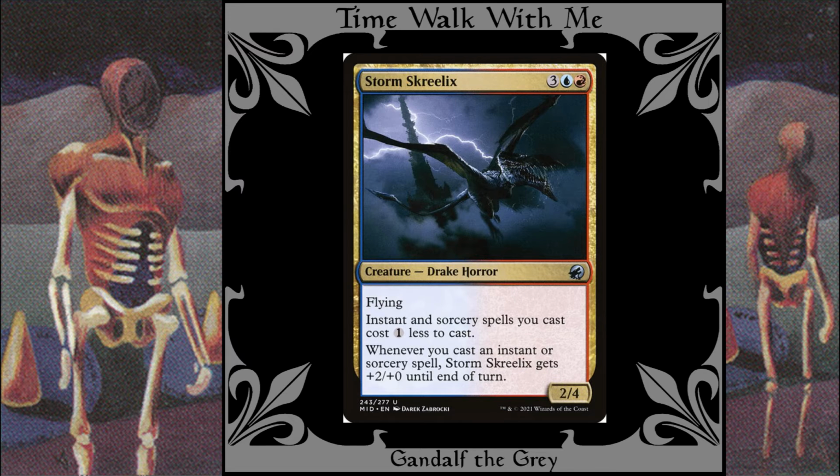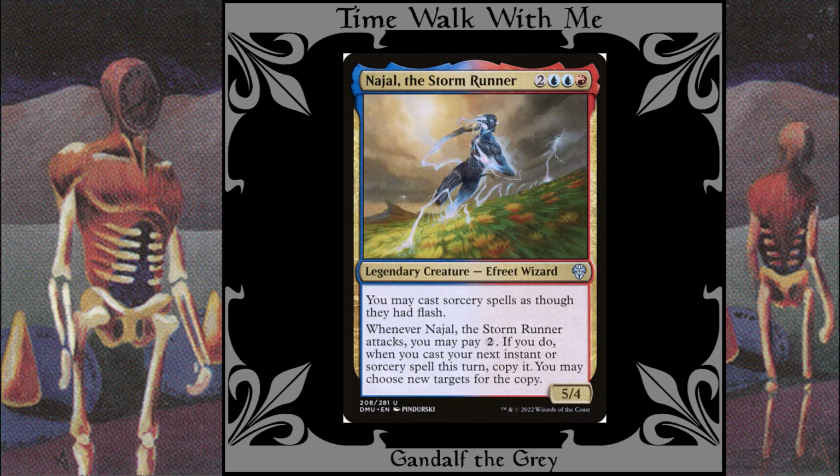Storm Skrillex. This guy gets bigger when you cast instants and sorceries, and he makes those spells cheaper to cast. Najal the Storm Runner. That J might have a different pronunciation, but to my American eyes, it looks like Najal. So that's what I'm going to say. Now all your sorceries are instants, and he can copy spells sometimes too.